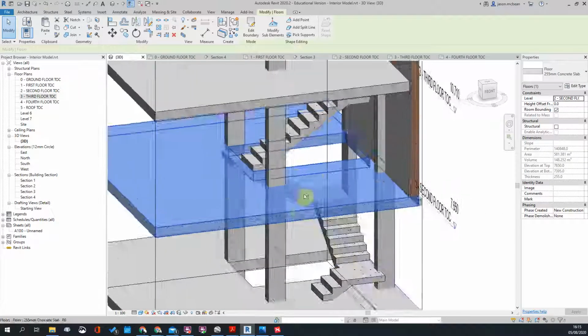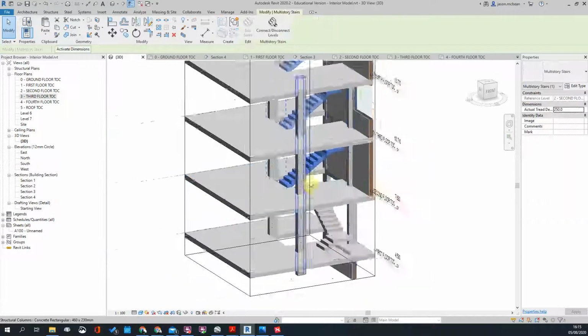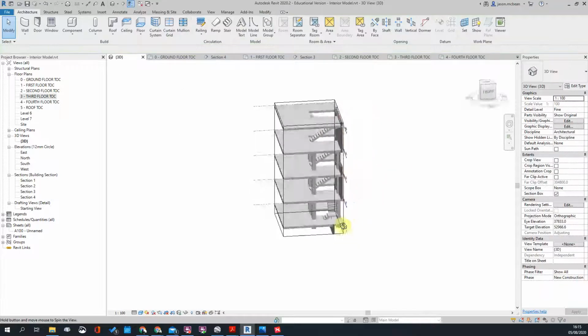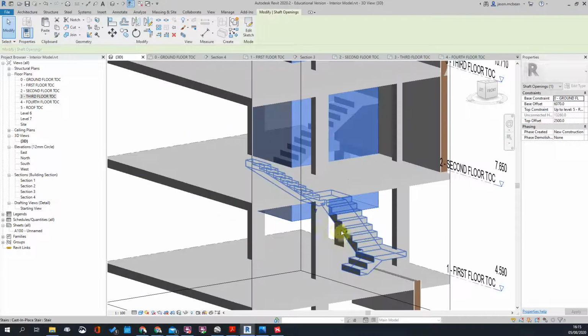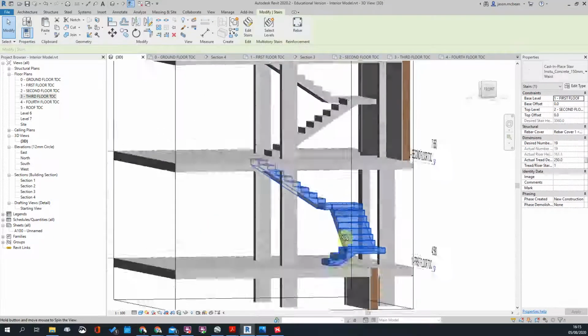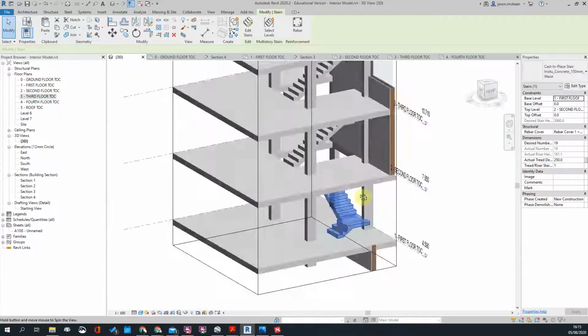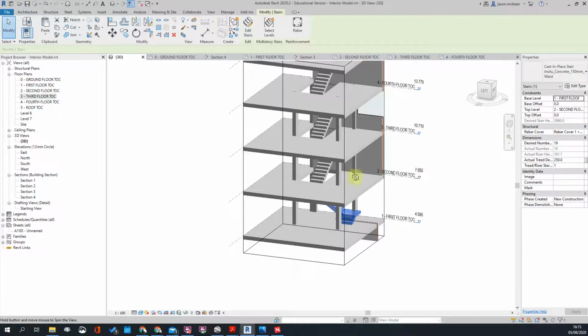Okay, the risers are not exactly, so this riser doesn't match, but at least these work well. So that has worked well. I might want to go from that level there. Yeah. Okay, so this stair needs to be adjusted to work. That stair needs some work. And I'll make these other ones work accordingly. But I'm happy with that.